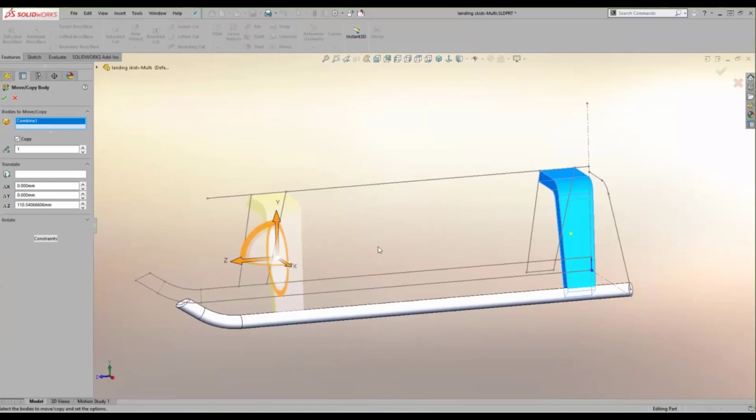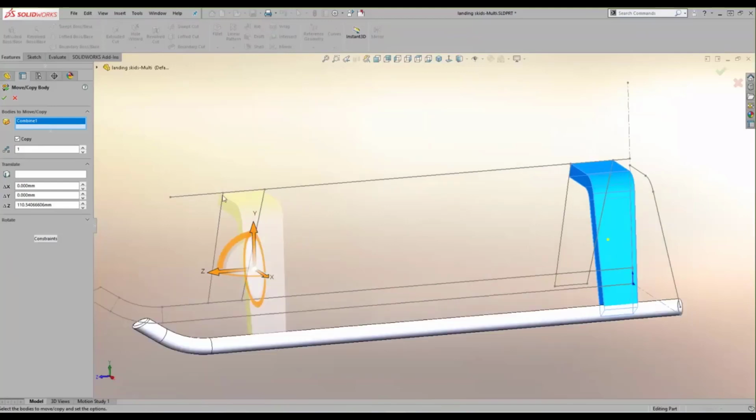The tree is still intact. I can just take this body and move it around. Now, I do need to precisely locate this body right there, and I don't want to do any measurements, although I could key in that exact value.